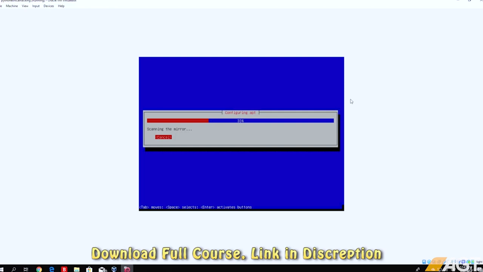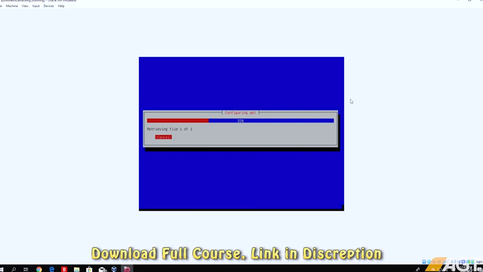And I believe right after that, that will be the last question that will pop up, and the installation of Kali Linux will finish, and we can boot up into our new Kali Linux machine. So let's just wait for this configuration of the APT to finish, and then we will continue.